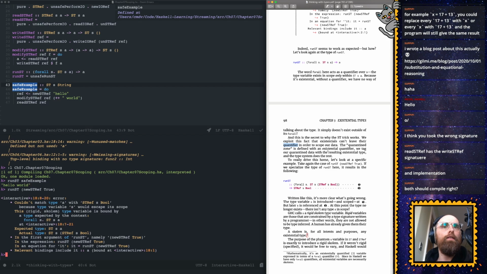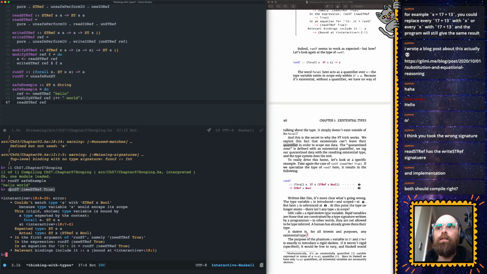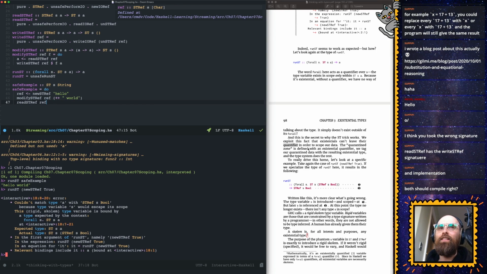The quarantine zone. So in here we're quarantined, but running it like this, we're not, because the new STRef is out of quarantine. It's not inside here, I think.